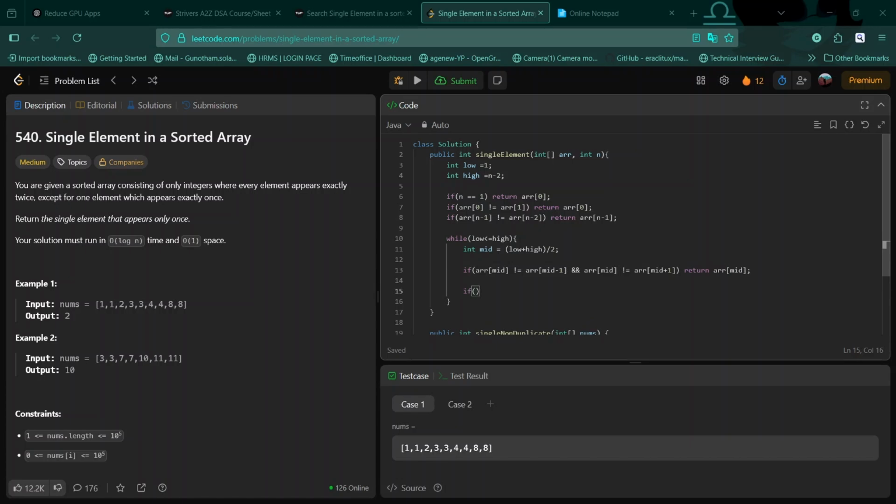Now I need to check whether they're following the pattern of odd even; if it's in the left side, then it will be even odd. So I need to check whether arr of mid is even or odd.